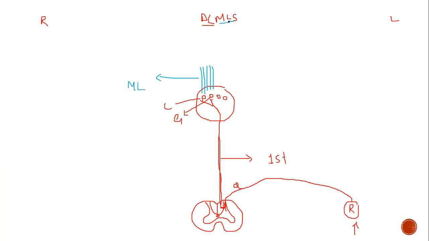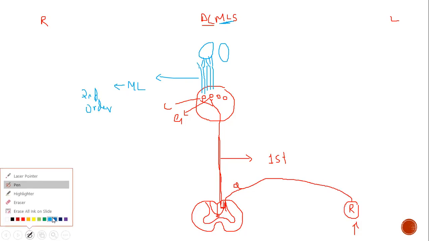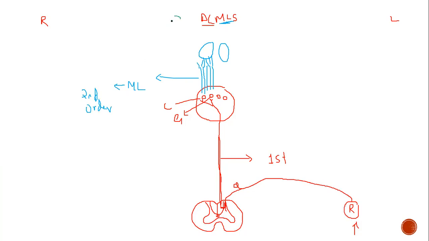So we have covered this much part of it. Now this tract finally ascends and reaches the thalamus of that side. They synapse there. So the medial lemniscus would be my second order neuron. Then finally you have the cerebral cortex of that side, and from the thalamus through the internal capsule, these fibers, the third order neuron, finally go to the cortical areas.